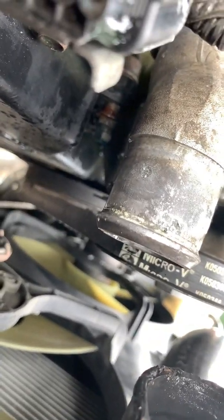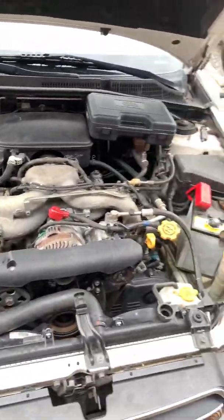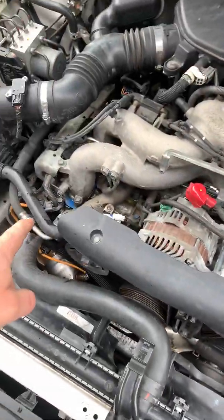And I spent hours on this thing trying to find this leak before I invested in that. 5 minutes. Spend the money, get one. And check your connections well.